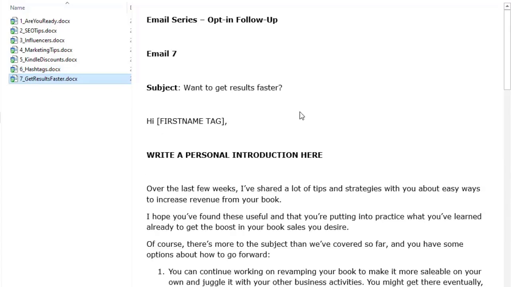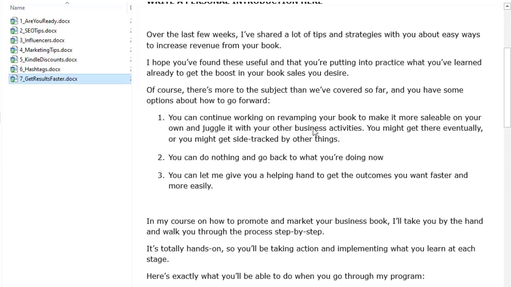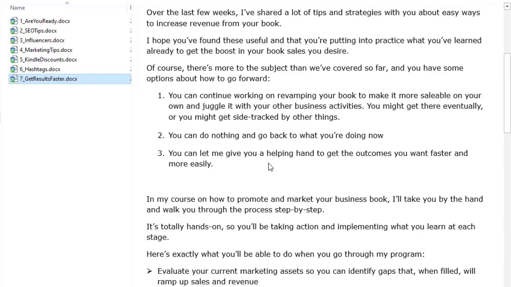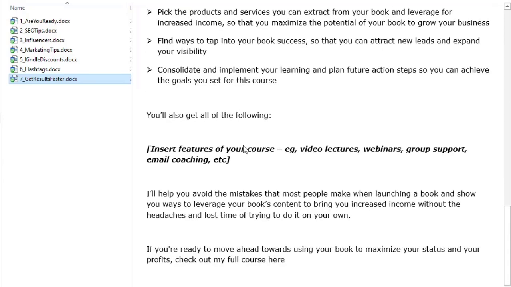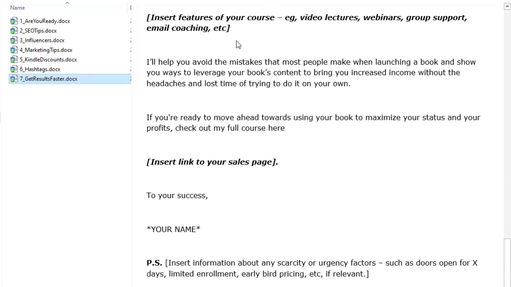And then the very last email in here is kind of like a mini sales letter. So you could also use this as the basis for a sales page. It has different things like the learning objectives and some other sales type language, and then you would insert whatever features you've added to your course. So if you've recorded the slides as videos, it's separate video lectures, you talk about that. If you're going to do live webinars, you talk about that. If you are doing a group or community, you want to put that in here, and then any other information or scarcity factors. So those emails are really important and helpful.